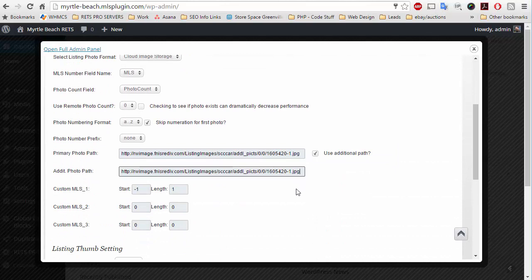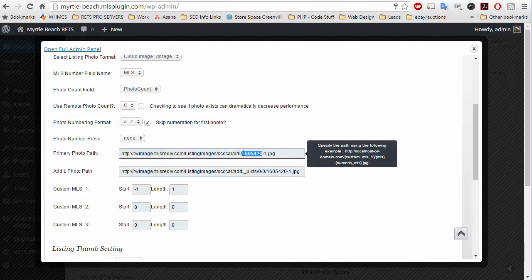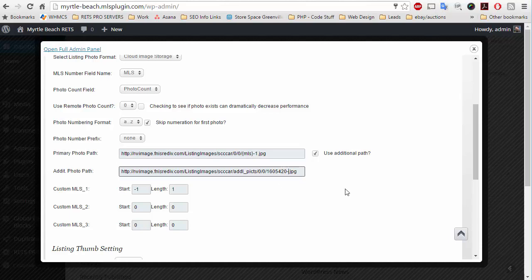Okay, so I'm copying the URL into two places. We're going to do all this a little bit differently, actually, not much. For example, we know that this does not have anything in the first URL. We know that this is the MLS number, so we're going to do the brackets, MLS. We know we got a dash and a one, but that's going to be down here where we need that part. So down here, we put the bracket and numeric underscore MLS, and we go back here and put the bracket in the MLS. All right, and we're going to get rid of, no, we need the additional pics down here. So this is back to zero.